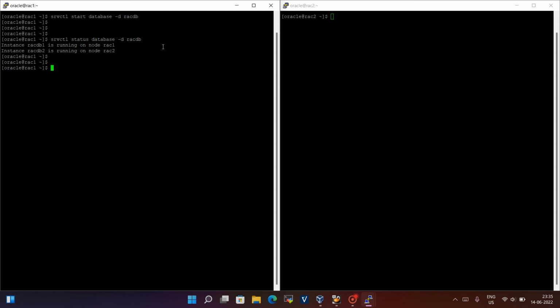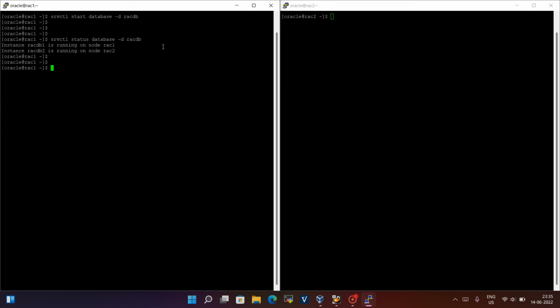Like, I'm executing the srvctl command from the rac1 server, that means node 1. From node 1, I'm starting the database on node 2 also. So in this way, we can do anything. For example, if a failure occurs, and we have four nodes inside a RAC database, and out of the four one fails, so we have three.